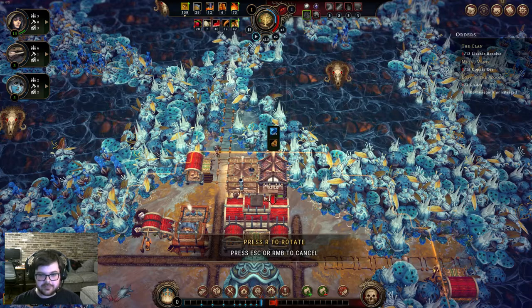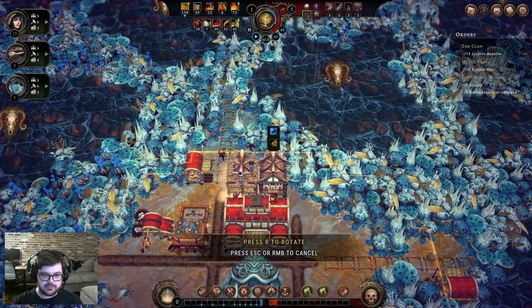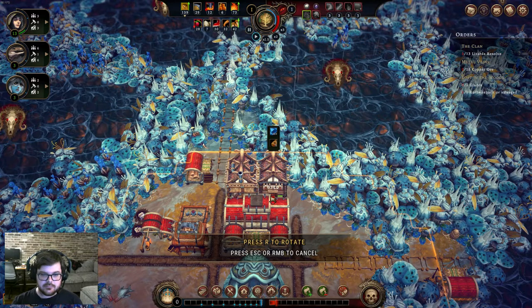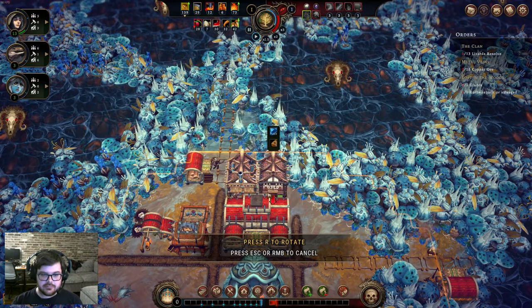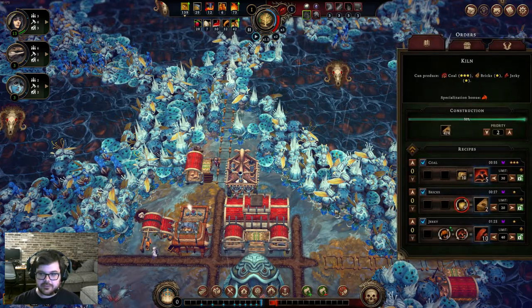Could also put a lizard house back here. It would look nice because this is also like a lizard-themed building. In fact, I think I will do that. Look at how nice that'll be. You just need to find 2 extra bricks.